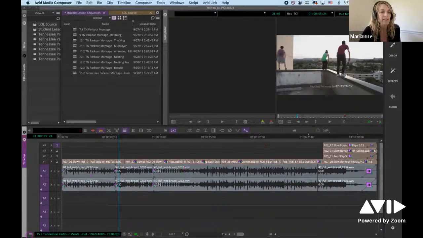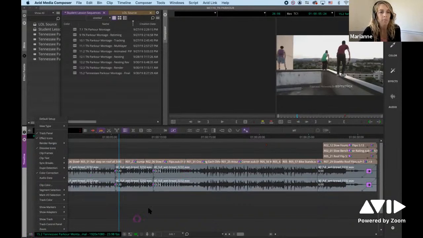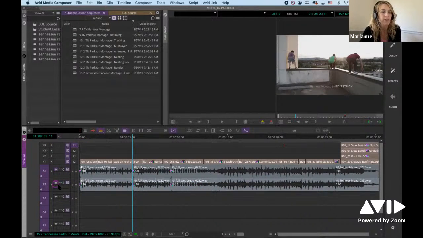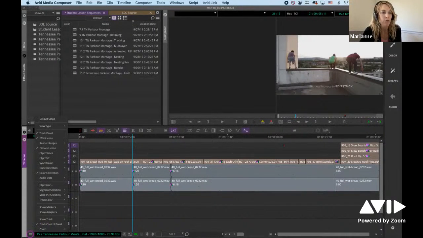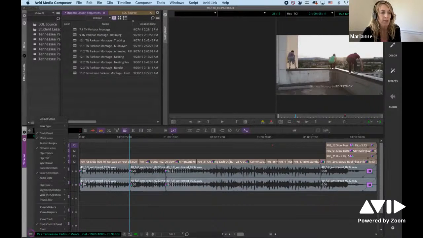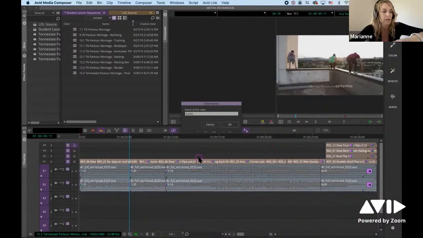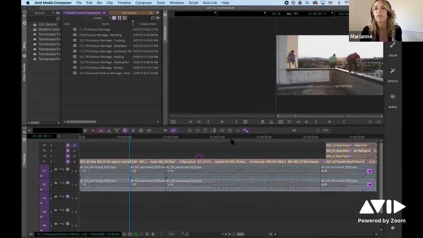So things you grab from this fast menu and from track heights and that kind of thing will carry over to the save. If you're using the per track control panel, those do not carry over. So if I want my waveforms to show up, I actually, in the setting, want to go to the fast menu, audio data, waveform, and then call up anything else I use. Me, I mostly use volume, so I'm going to call that up. And then we'll save this, and I'm going to call it audio. Okay, there we go. So super fast.